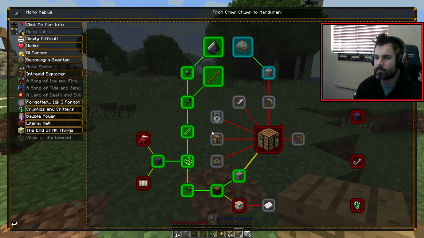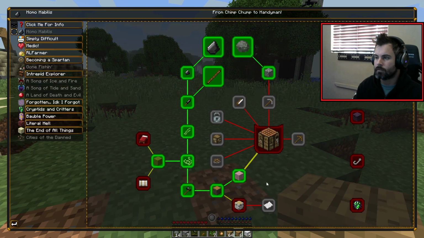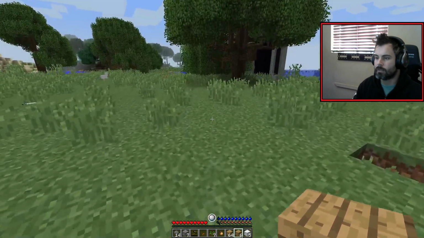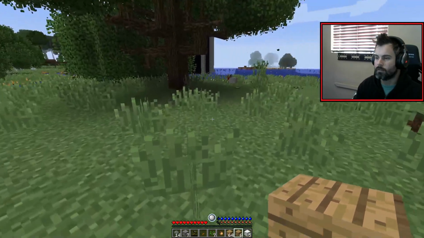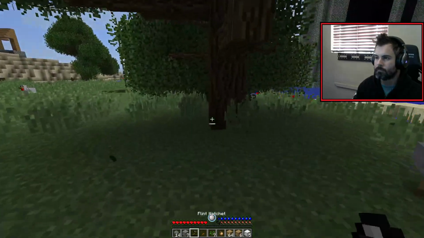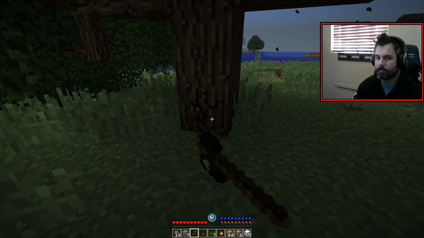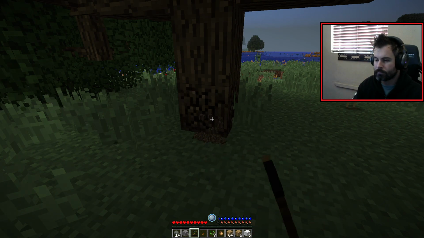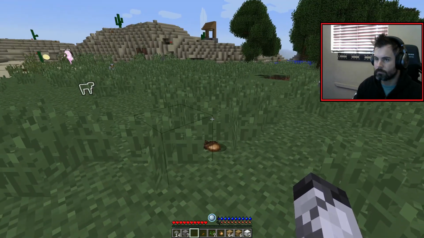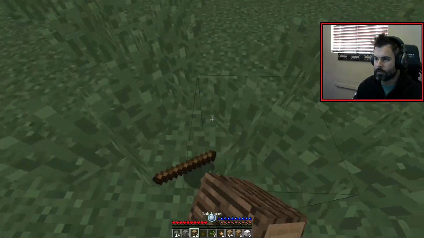Okay, what is the next quest? Got that. Got that. Make a bed. Did you just lay an egg? That's interesting. Come on. Nope. Why is he colliding like that?